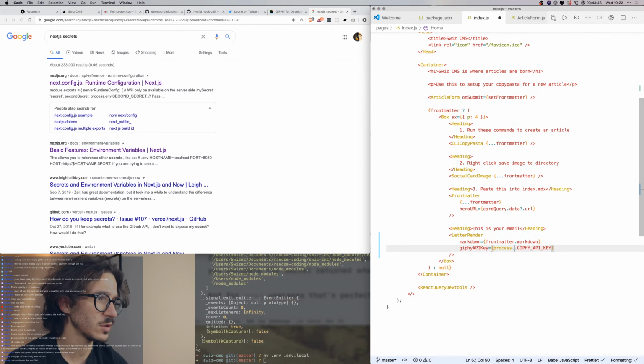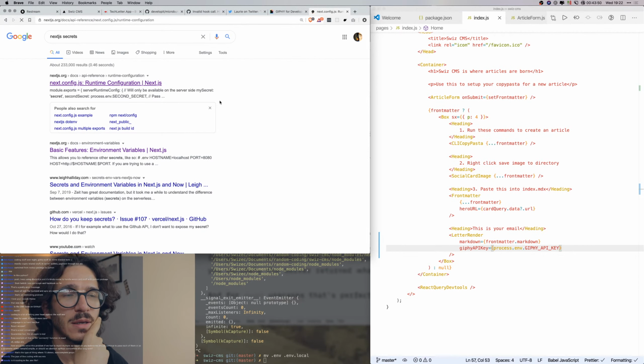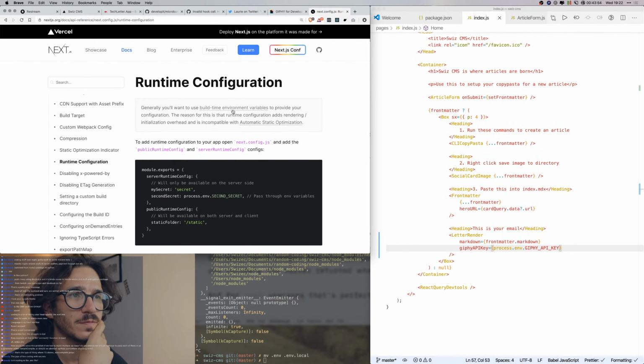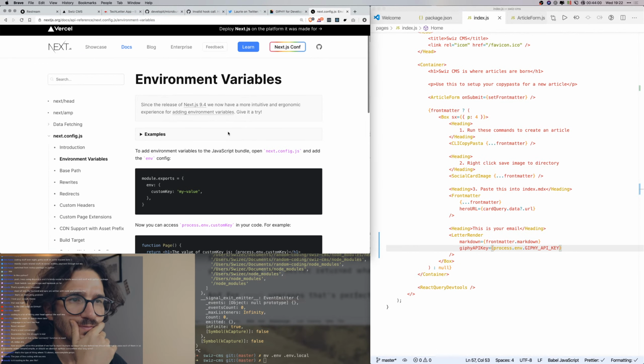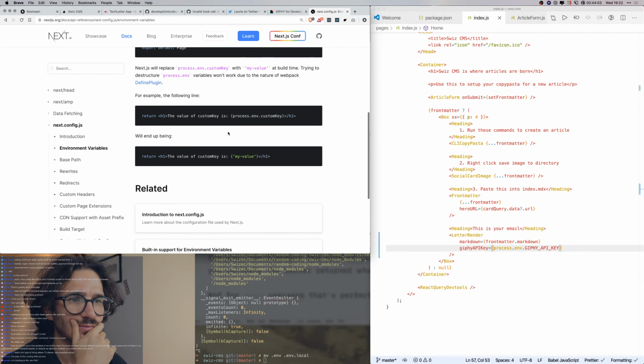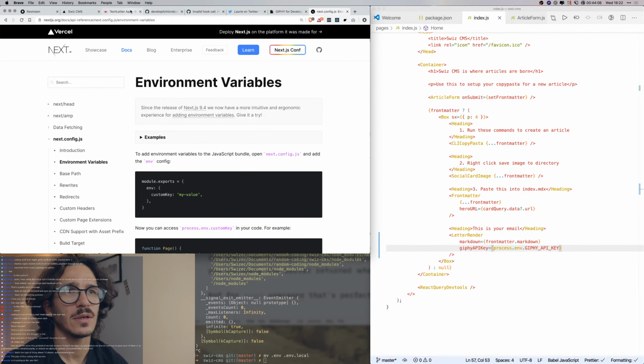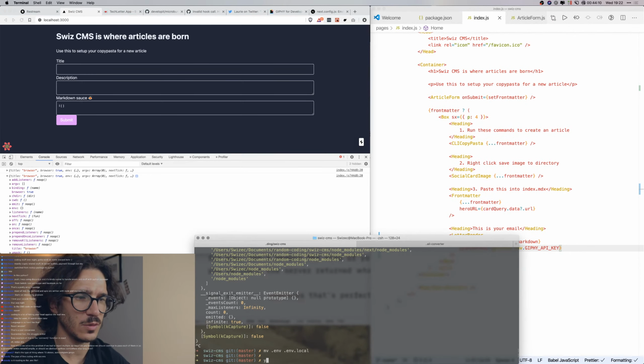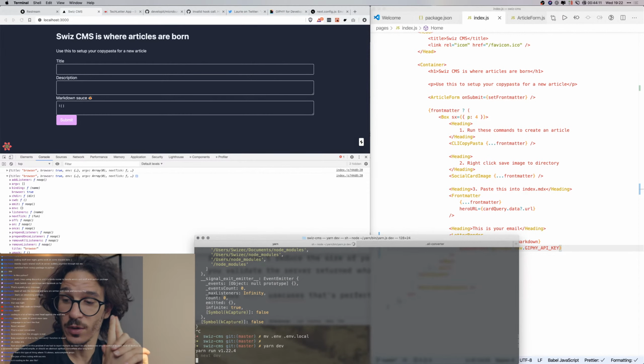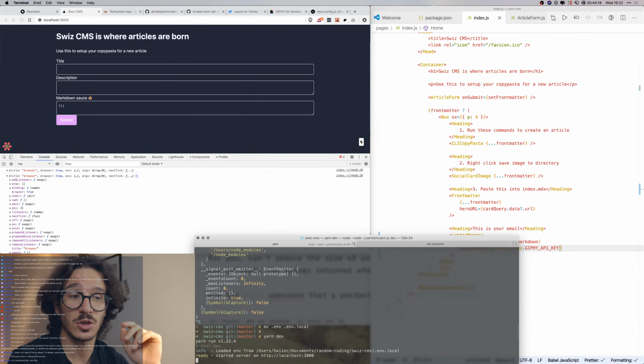Let's do process.env. And then this is build time environment variables to provide blah, blah, blah. Oh, that's going to be interesting. We can deal with all of that later. First, let's see what happens if this is going to work now. Exactly, that is a great guess. It was not reading the env file because it was just .env, not .env.local, I think.